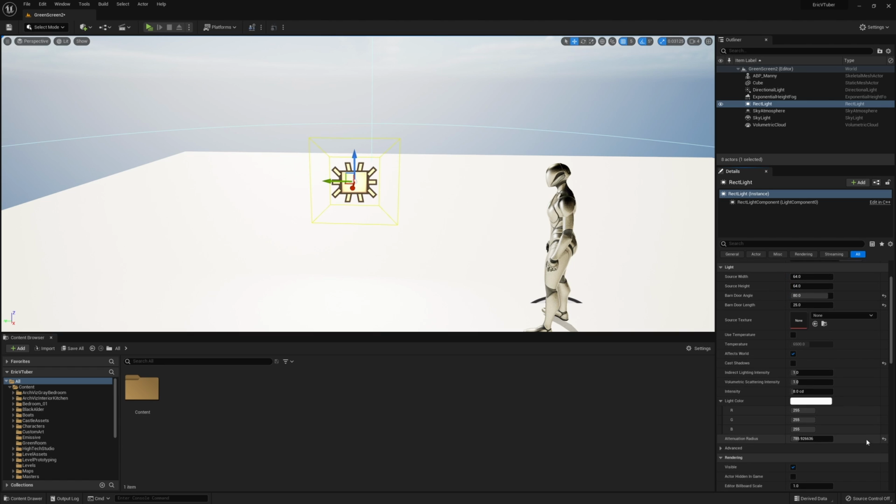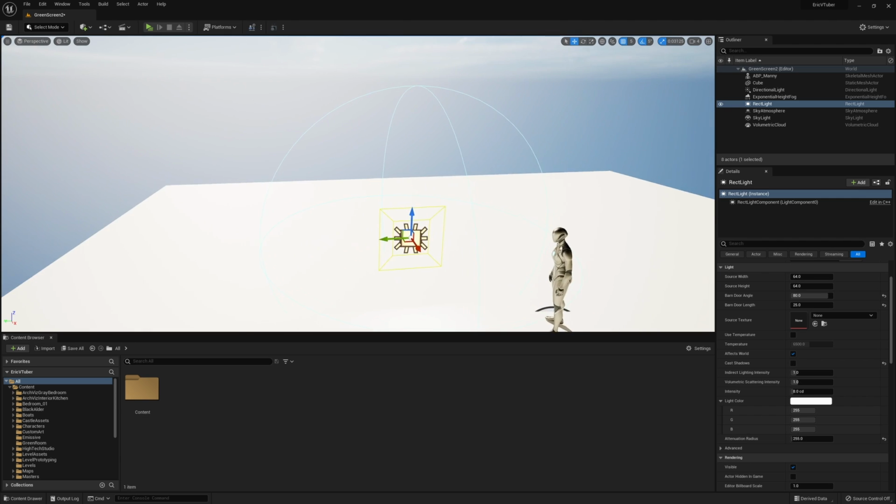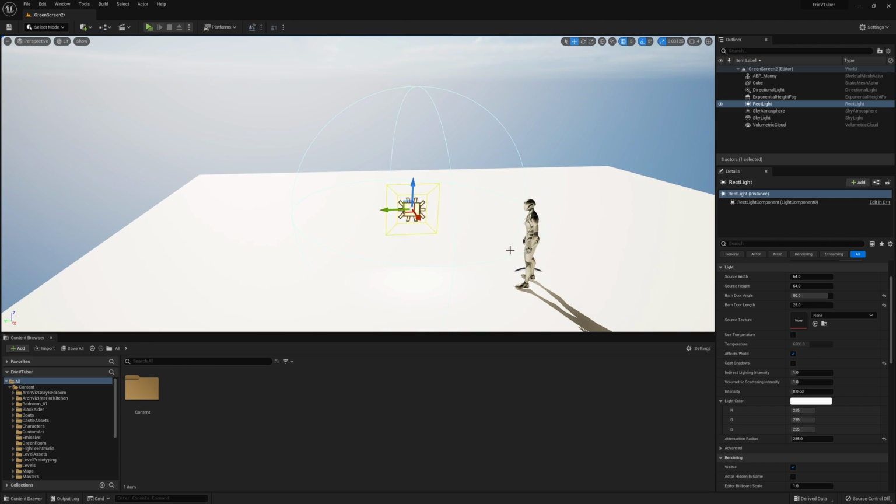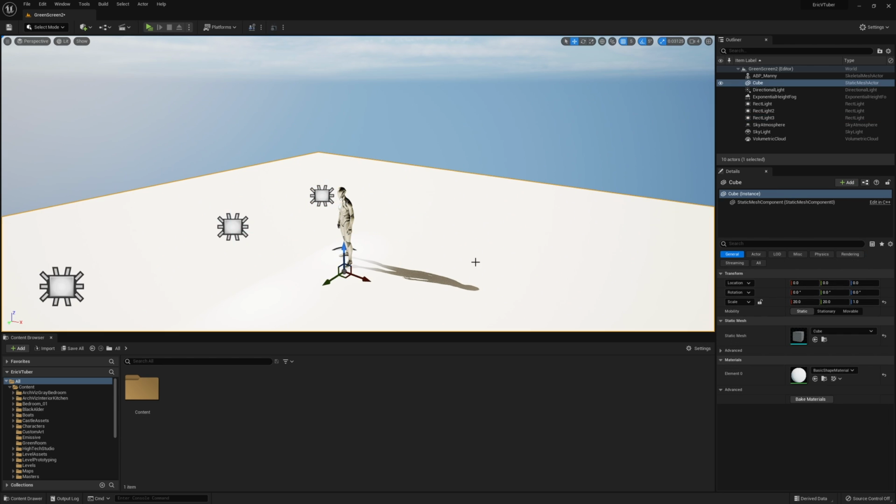And then finally, in terms of settings, you've got your attenuation radius, and that's that blue circle that I told you about. And I'm just going to bring that down to a smaller amount about right here. I can change it later. Looks like I'm at 266. Let's just go with 255, and we'll leave it right there. So now I have one light with the properties that I like, and now I'm ready to make a clone of it. So I'm going to just hold down the Alt key and drag to my left, and then let's take another one, and this time holding down the Alt key, I'll drag to my right, and I've got my 3 lights, and I'm just going to leave them there for right now.